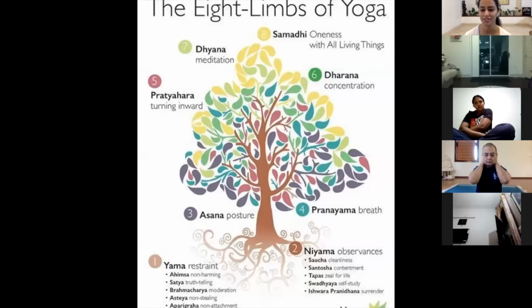And the last one, of course, is the ishvara pranidhana, which means surrender. Although we use the word ishvara, it doesn't really mean surrender to God as we know it, but just surrendering to the universe, surrendering to universal laws, energies, rules. To a certain extent, we have all already surrendered. For example, something like gravity, which is a universal law all over. We know it. If a chair is lying here, you're not going to expect it to suddenly levitate and fly, right? To a certain extent, we have surrendered.